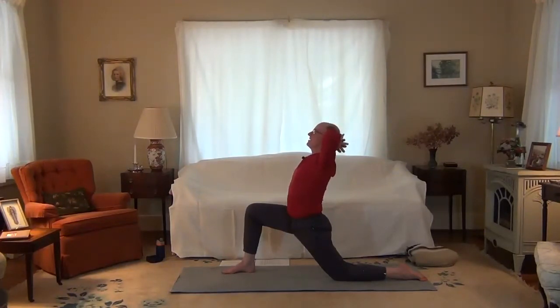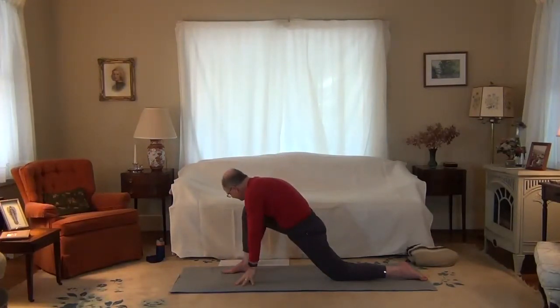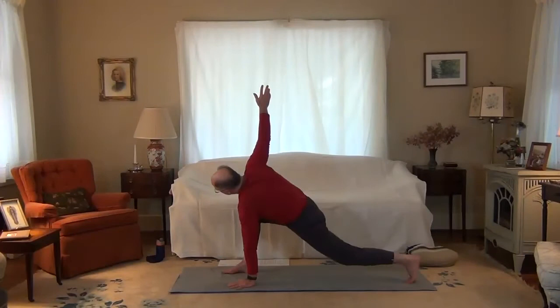You have the hands for security and keeping the back of the neck long. Go ahead, one more nice breath into this back bend. And release and bring the hands forward down. We'll revolve to the right, twist and lift the right arm up. You can choose if you want to lift the back knee up as well.